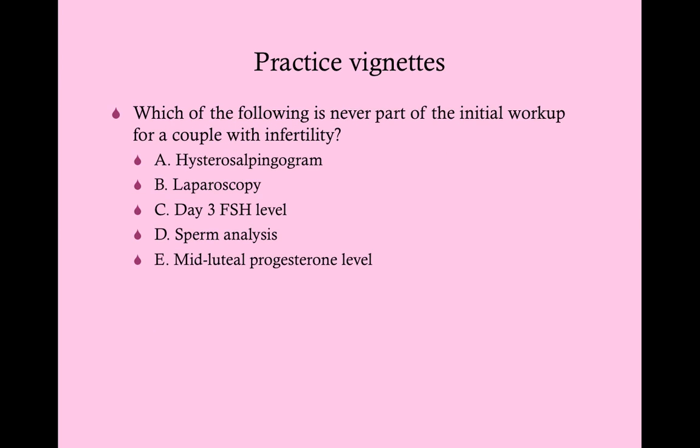So let's try a practice vignette. This isn't really a vignette, this is just a question. Which of the following is never part of the initial workup for a couple with infertility? A, hysterosalpingogram, B, laparoscopy, C, day 3 FSH level, D, sperm analysis, or E, mid-luteal progesterone level. I'll give you a chance to pause it here and look this over.